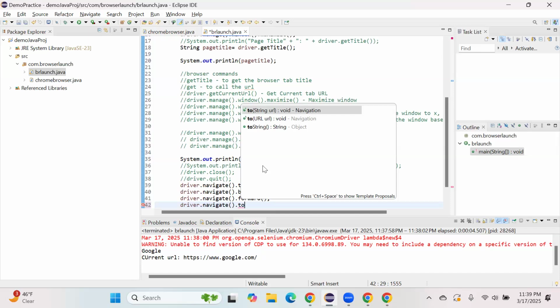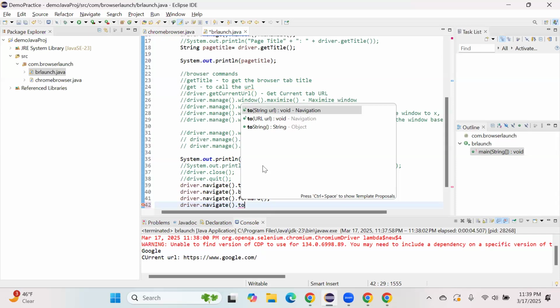What are the navigate commands? Navigate to, you can navigate from one URL to another URL. You can use navigate to, navigate back, navigate forward, and refresh. You need to check navigate back and forward. You cannot write blindly there. You need to check whether that option is available or not. If the option is available, then only you need to write. Most people know the command and write it, and it won't execute. So check whether that option is available or not.